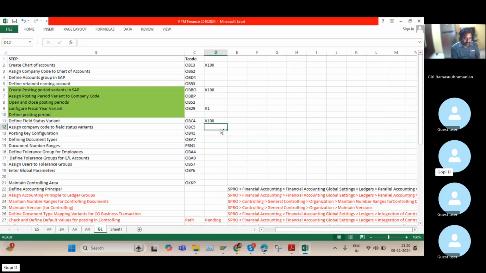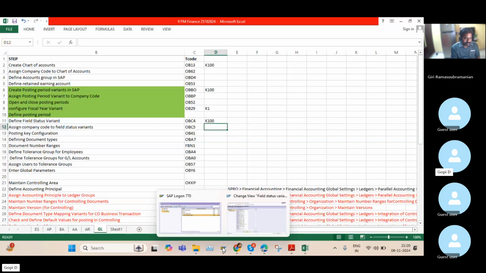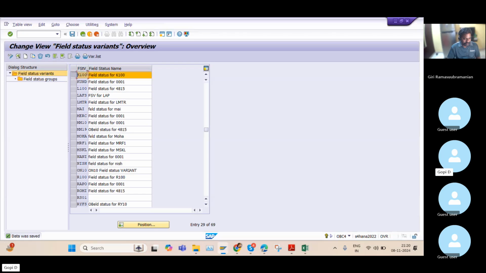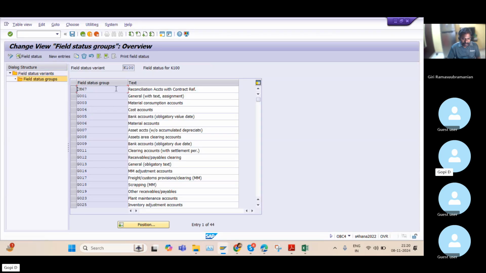Now I will show you, for example, under the K100 field status variant we have different field status groups, like G001, G003, G004, and G005. A field status group contains a group of fields.